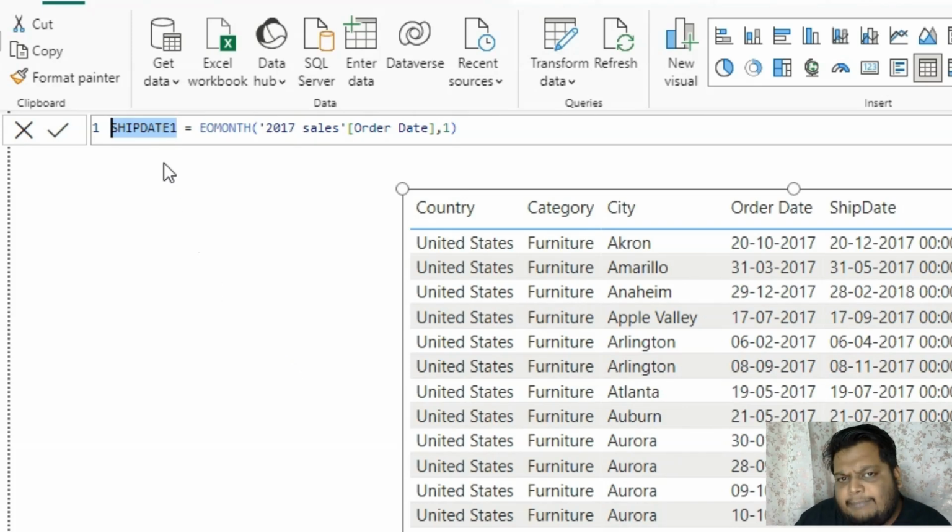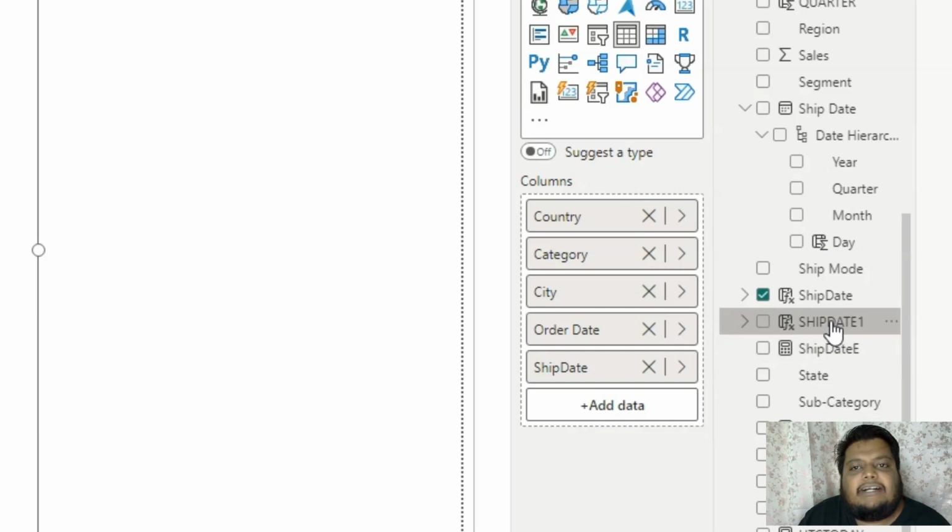Then I entered the function, that is EOMONTH, and I passed the order date column where my date values are stored, and then after the comma I entered 1 because I want my ship date to be the last day of the next month from the order date. Once I hit enter, a measure has been created on the right hand side.